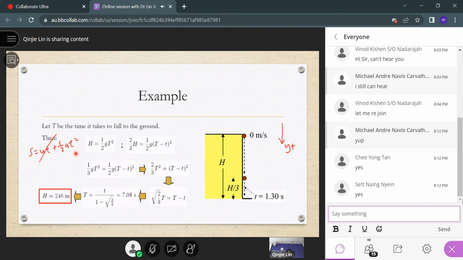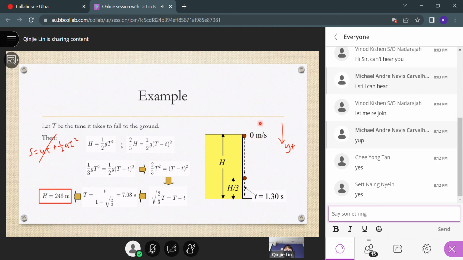Okay, so we do that, we get half GT squared. And then another equation that you can write out is, you cannot straight away use this 1/3, because you will not have enough info. But what you can do is take a look at the first 2/3 of the journey. Why do you want to use the first 2/3 of the journey? Because you want more info. In the first 2/3 of the journey, you know the initial velocity is 0. That is information that you want to squeeze from. That's why instead of the last 1/3, you will use the first 2/3.